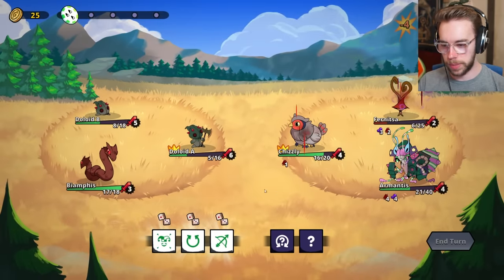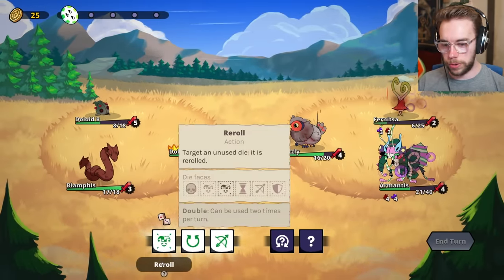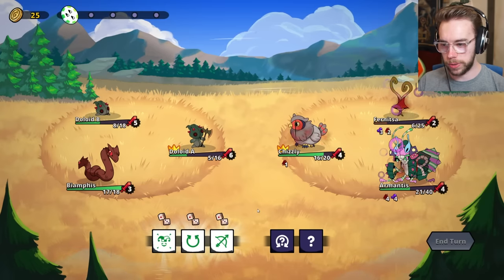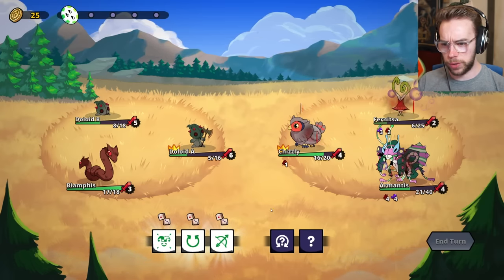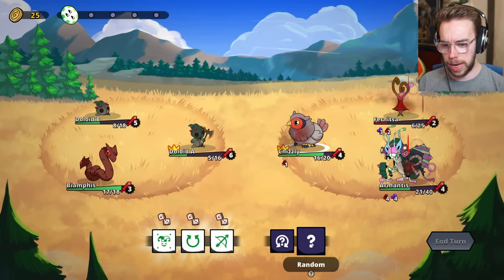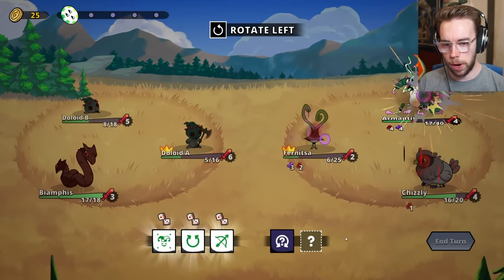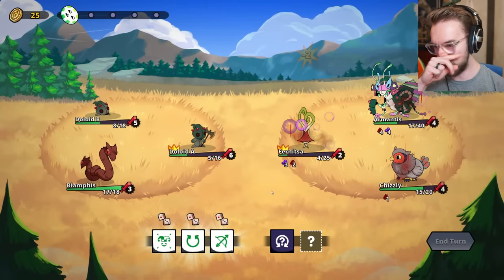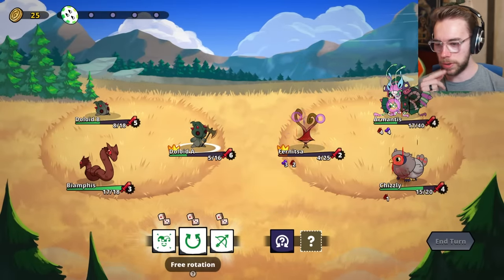Nice. Now we did get a reroll. Target an unused die, which again could be one of theirs. Let's see if Chisley ends up attacking. No. However, that's fine because our bleed is starting to do a lot of damage. Starting to pop off for us.